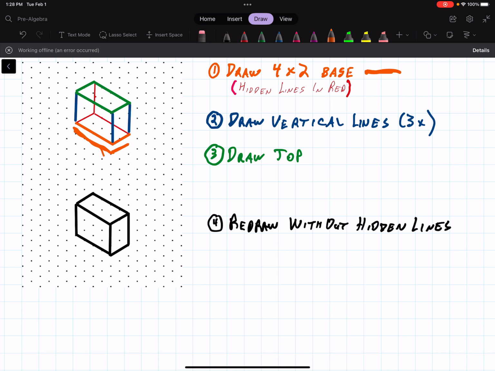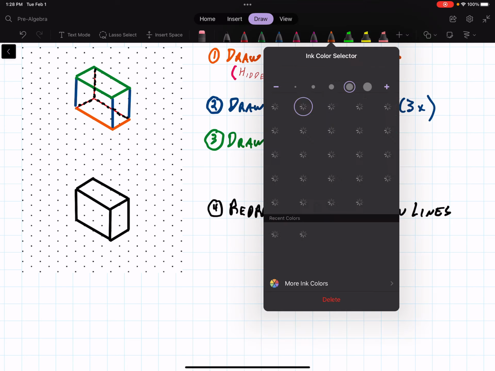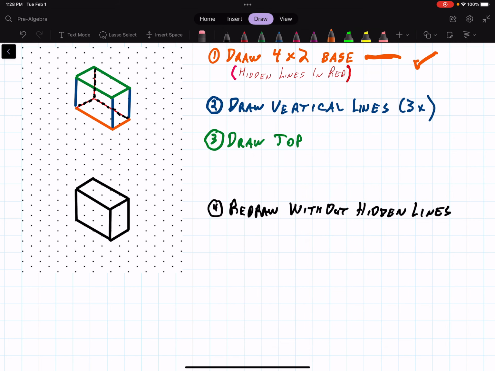Now behind the base, I know that I'm going to draw the rest of my cube on top of that, the rest of the prism on top of that. And so I made the red lines, which once again could have been dashed lines, because I know these are going to be invisible when I'm done with my drawing. Okay, so I'm going to get rid of this, and this. So I've got my bottom drawn right here. That's done. So now I'm going to draw my vertical lines. Now I'm going to do this guy right here. And you can see that I drew the vertical line here, the one in the front here, and the one on the back left. And the one in behind is already a dotted line as an invisible line.